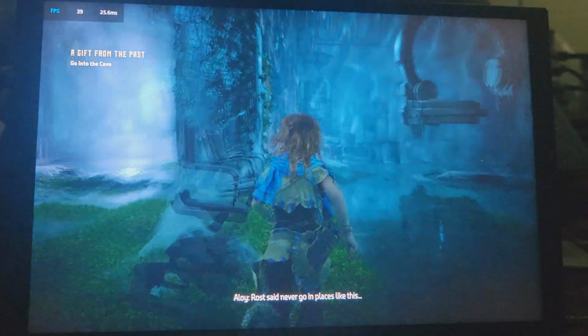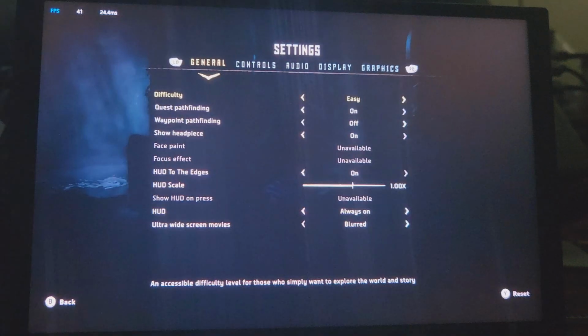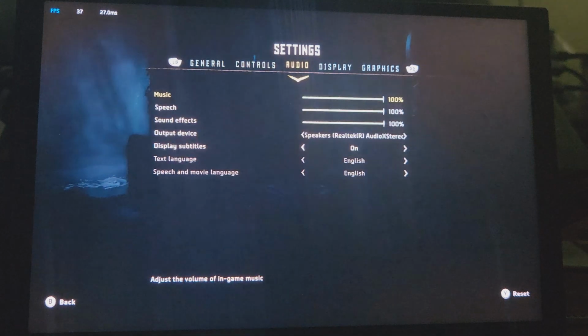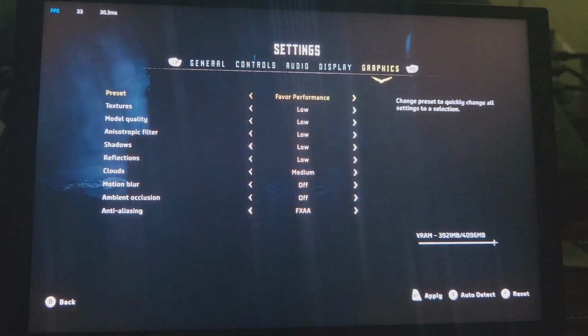I minimized it. I'm going to show you my settings for this game. So you guys are going to see easy difficulty, only because I wanted to show you the other stuff. Let me see here. Display 1920 by 1200. Okay, that's what I did. Upscale method off. And like I said, you guys could fool around with a lot of things, but believe me, on a smaller screen, you're not going to really notice any difference. So this looks already pretty cool. Aspect ratio auto, whatever. And then here, favor performance and setting on all low.